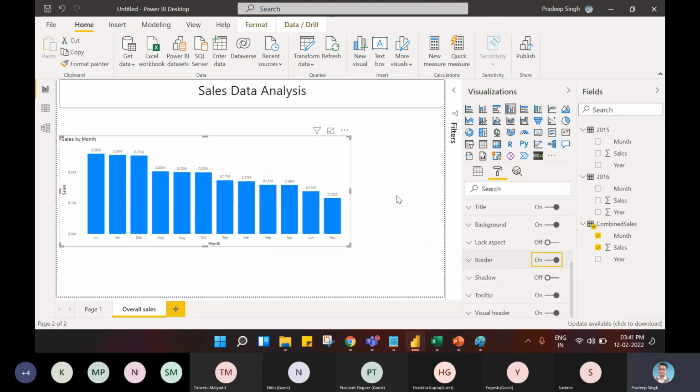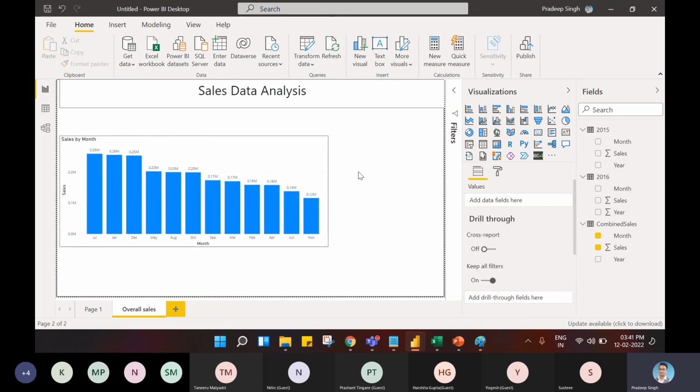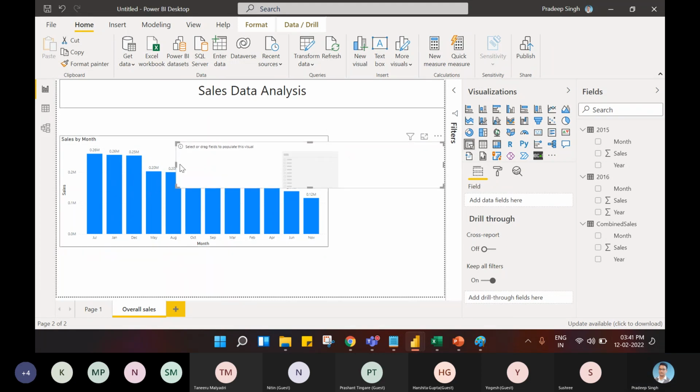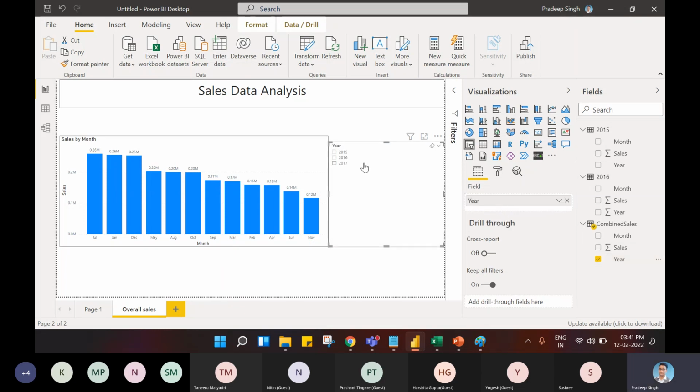Let's do this bordering thing. If you do bordering now, the tiles become a little clearer to you. Okay, so I have plotted this data. I can choose one slicer, and I can put this year in here. So when I do this, now I have the options, right? If I want to see 2015, I can see. If I want 2016, 2016 comes here, and so on, 2017.